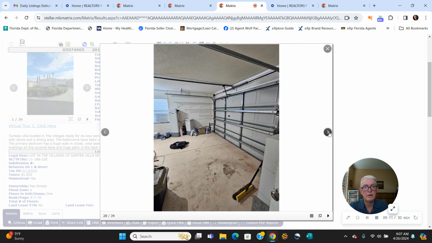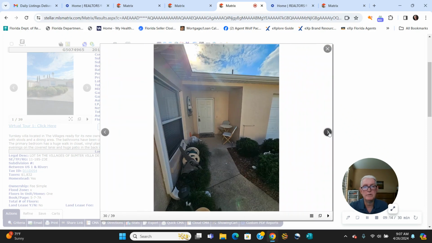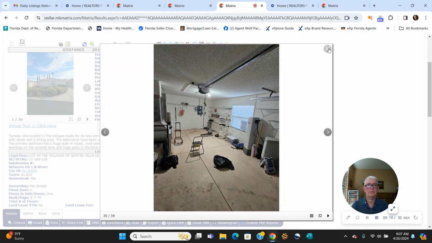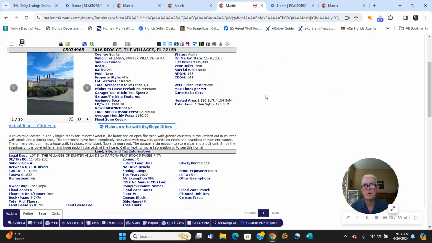Look at why. Hey, you got a garage. Put it in the list and don't put that in. Don't put that. Don't put this. Anyway, okay. So there we go. There's a courtyard villa there. They're more expensive because of the construction, because of the walls, because they're in higher demand. If you have pets, you might want to get one of these. If you like the privacy, you want the wall, you might want to get one of these.